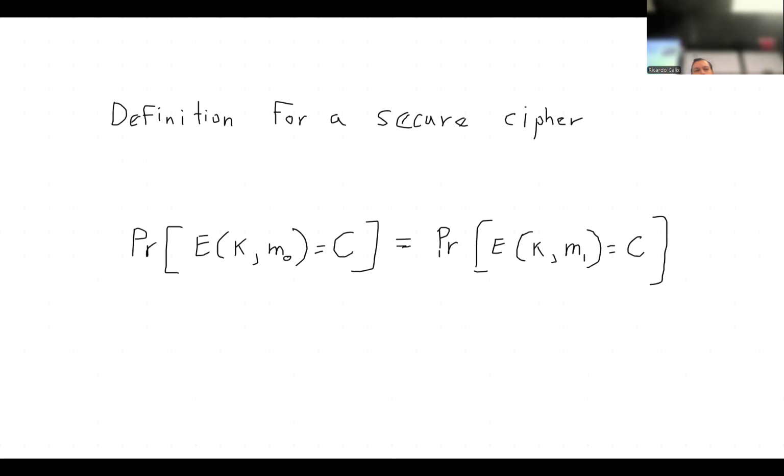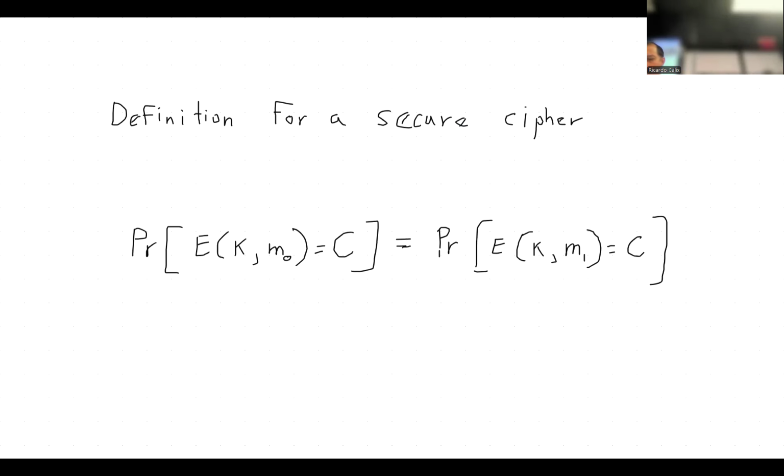You can't really say, well, I look at C, and let's say there's a 49% probability that it's M0 and a 51% probability that it's M1, right? At that point, it doesn't meet the condition because now you can use that information. You can start, just with that, to say, I'm going to go with M1 and see what happens. And you shouldn't be able to do that. It should be equal probability.